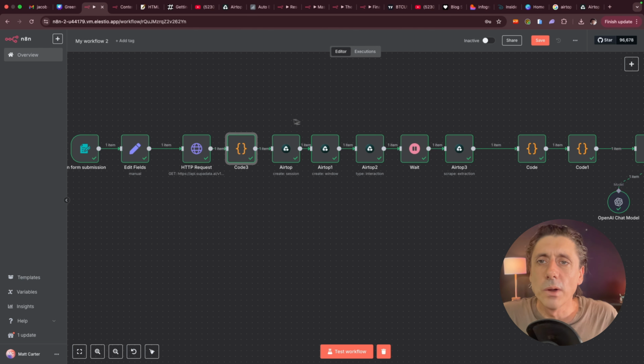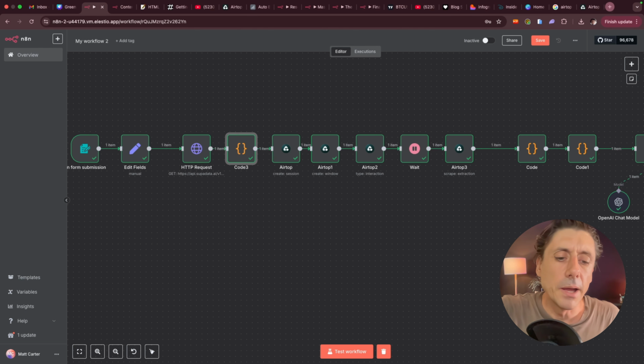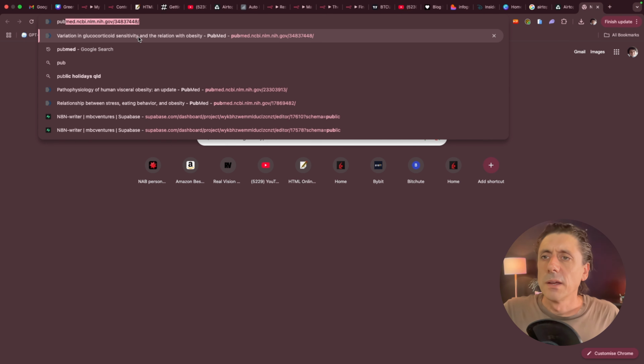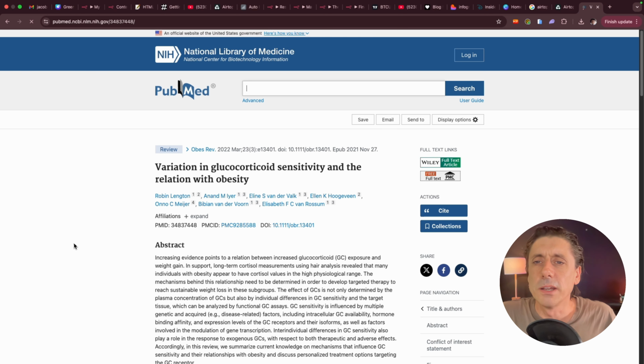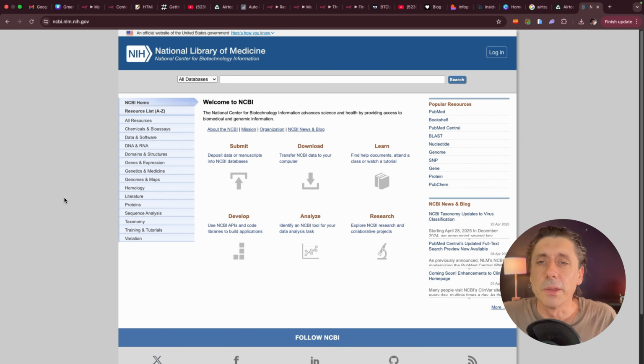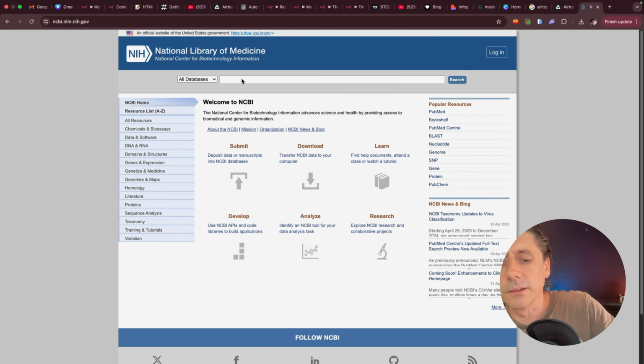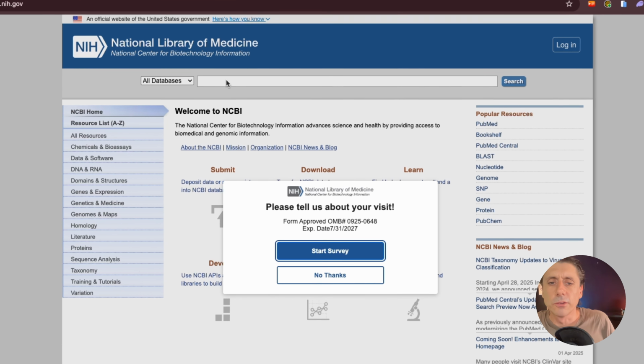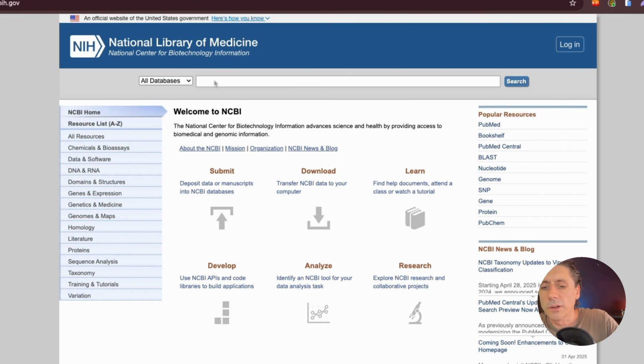So one of the websites that you can go to do that is called PubMed. So I can go to PubMed, right? And PubMed's over here. If I go to the home, I can just go there, but let's say I'm on PubMed and I want to find something. I can type in something like effects of high cortisol on weight gain, like this, and I can find some studies. Obviously, this is the manual way to do it, which we're not going to be doing.